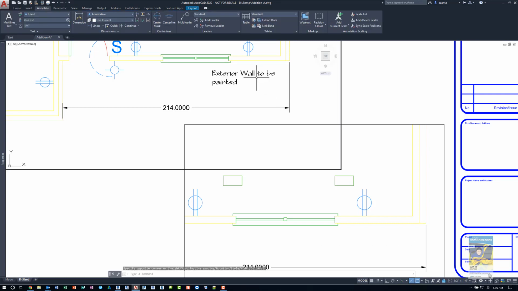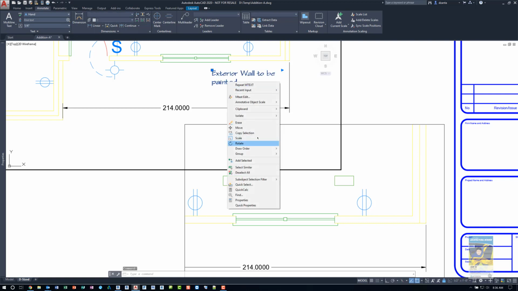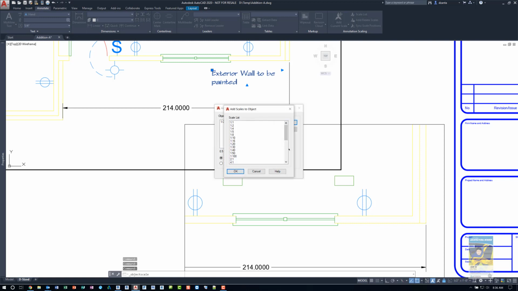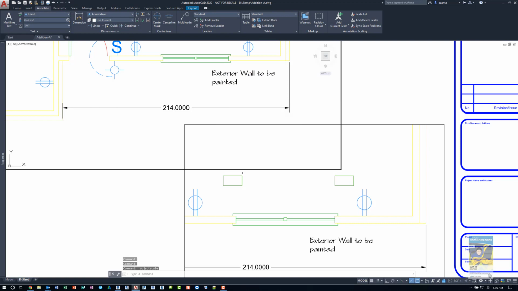And you'll notice that the text only applies to this viewport and it doesn't apply here as well to the lower viewport. However, if I select it and do the same thing that I did with my dimensioning and add my 3/4 inch, I should be able to see the text.